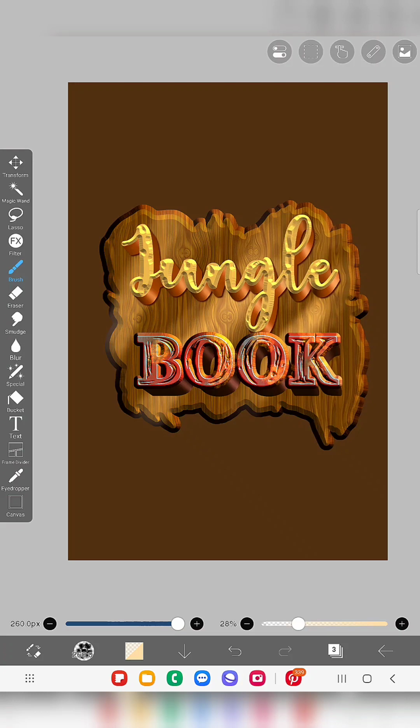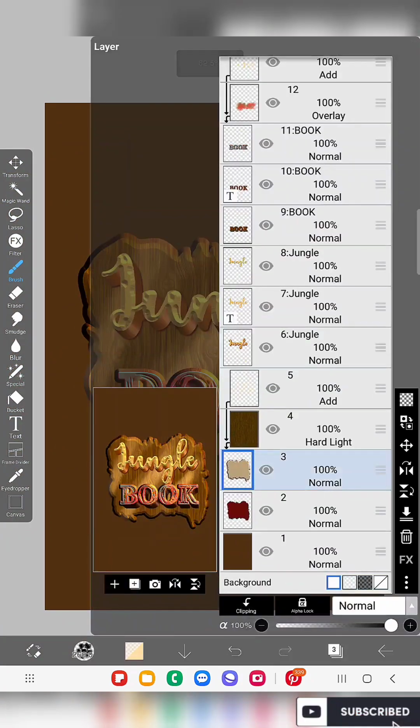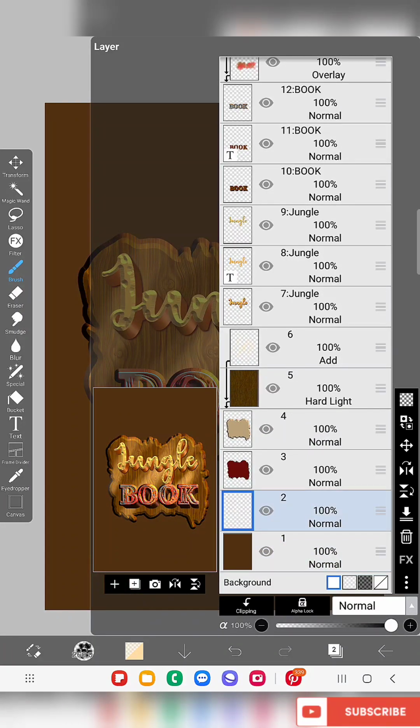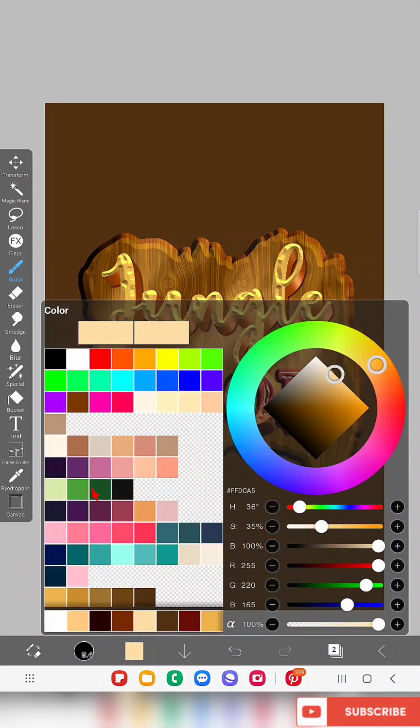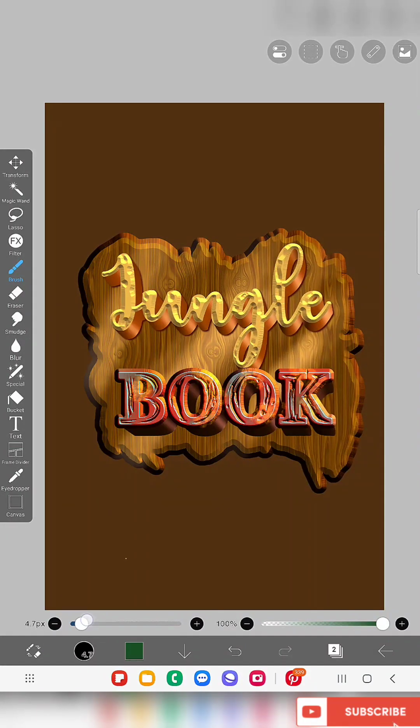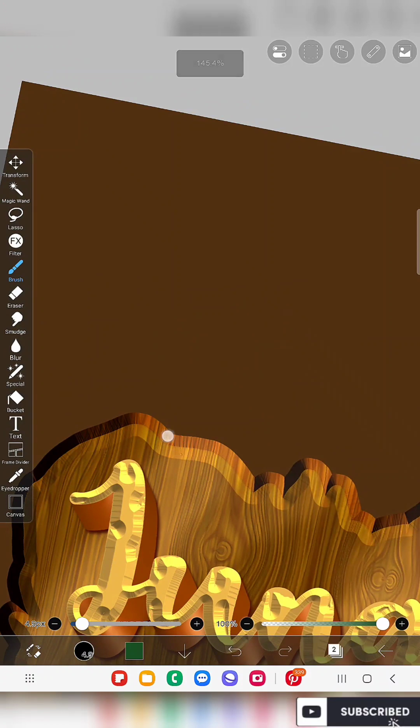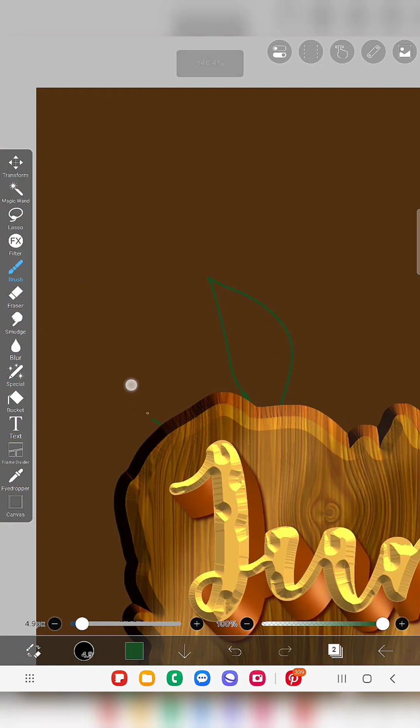Now I'm going to create another layer at the bottom of the wooden layer, and here I'm going to draw the leaves. So I'm using the felt tip pen hard brush and green color. Here I'm going to draw the leaf.